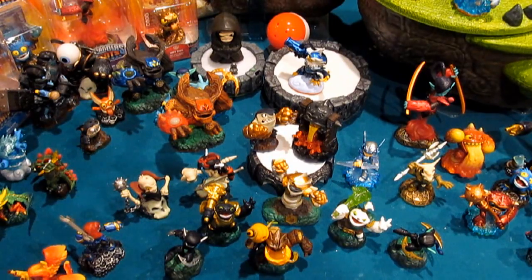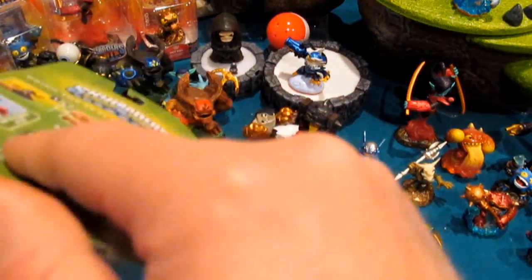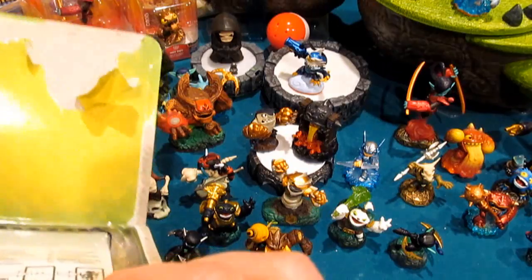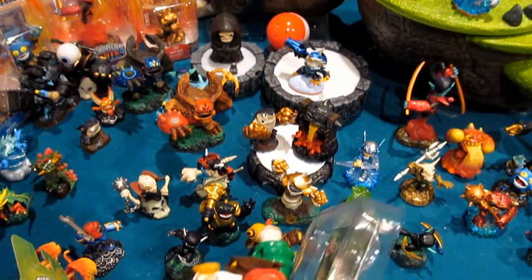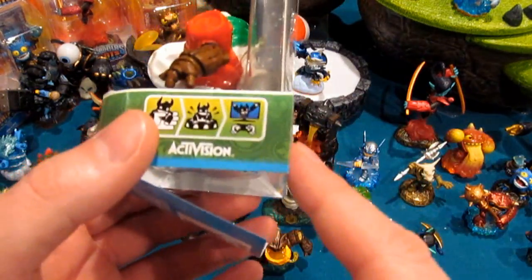That said, this one actually seems to be sealed pretty well. That's kind of why I couldn't get my fingernail in. Granted, if you've got longer fingernails, it probably wouldn't have been too big of an issue here. Let's go ahead. Not a great tear there, but you get the general idea. If you really want to save the packaging, you can. My advice, if you're that type of person, is buy one and keep it sealed. These don't technically have to come out, being that he's not a swapper. This is taped.